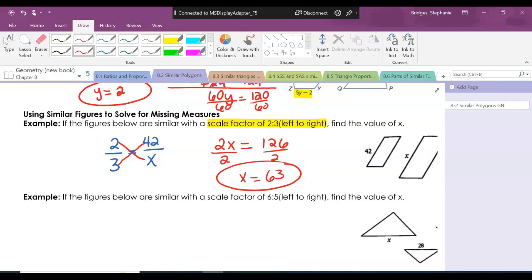Think about this. Let's say I have a square and each side length is 4. Okay? And then I have another square. Aren't all of the sides the same in a square no matter what? So let's say these are 11. Would this over this always be equal to that over that? Okay. So would all squares always be similar? Yes. That's true. All squares are always similar because one square has side lengths of one number, the other one has all the side lengths of another number, so those are always going to be proportional.